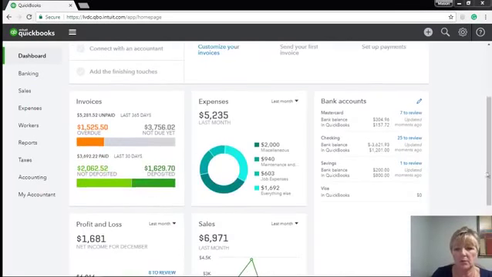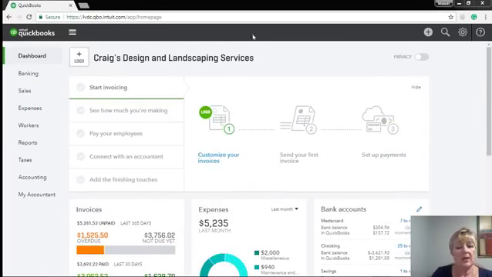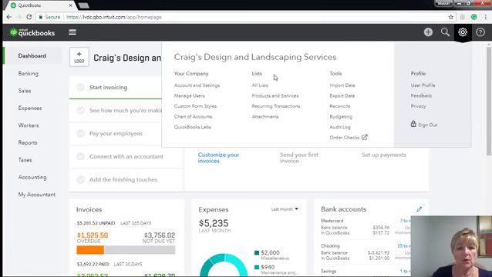We've talked about the road map before, how you get from point A to point B. Again, the dashboard helps. And we also have our toolbar on the left side of the screen, if you can see my mouse. And then we also have some tools across the top. So for invoicing, we're going to go to the gear icon. We're going to go to custom form styles. Pretty simple.